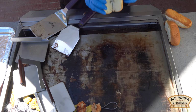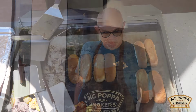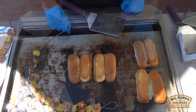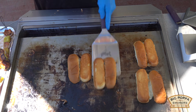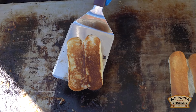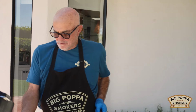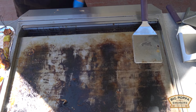Now I buttered some King's Hawaiian sweet roll. This is starting to look like a great lunch, kids. I think you're really going to like it. So I can hold this, pick it up. Can we pause a moment for perfection? Oh, let's go in and make these bad boys.